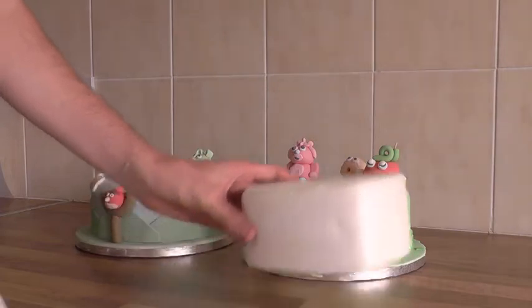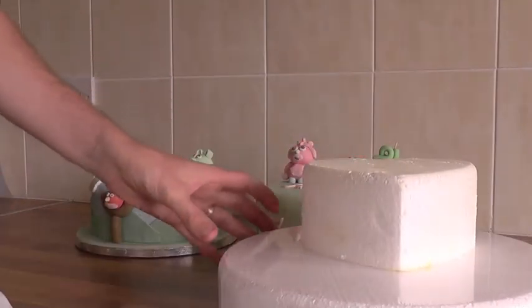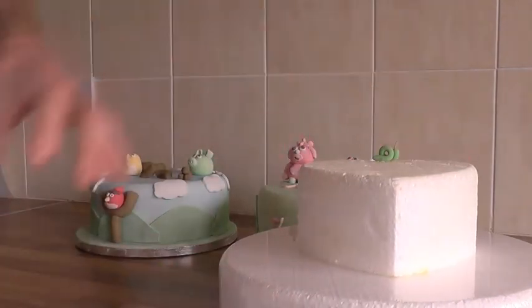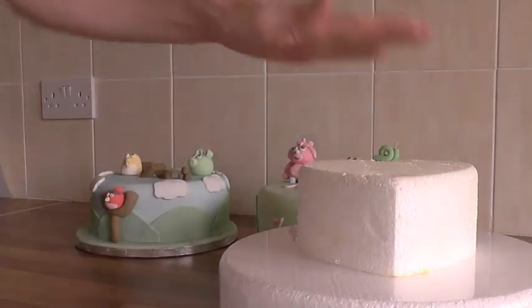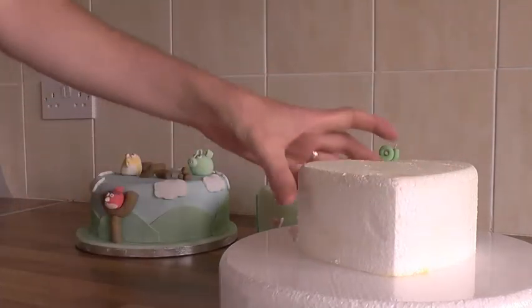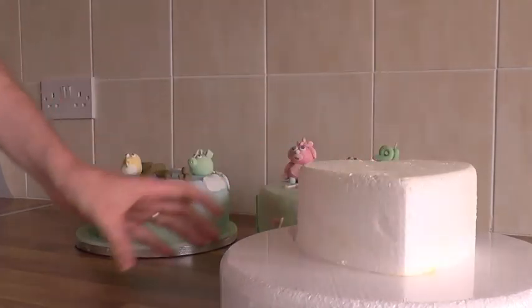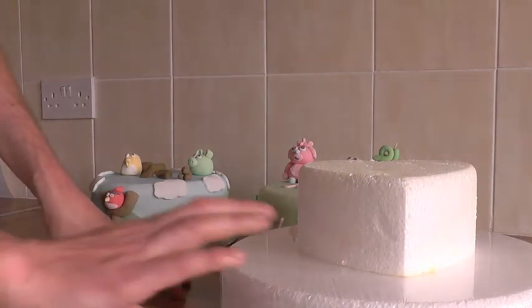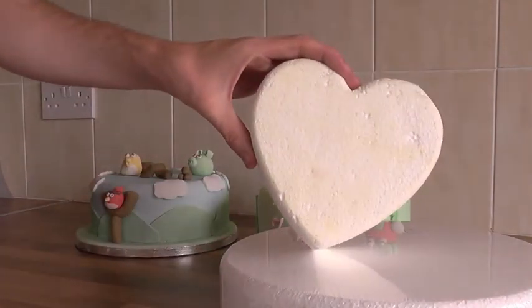Somebody might want the effect of a multi-tier cake, and you stack your fake layers at the bottom and then put your real sponges on top to give you the height that you want without having to pay out for lots of cake. Fruit cake and sponge are going to be more expensive for a wedding cake. So by adding the fake tiers, it lowers the cost a little bit for somebody that's buying a cake.